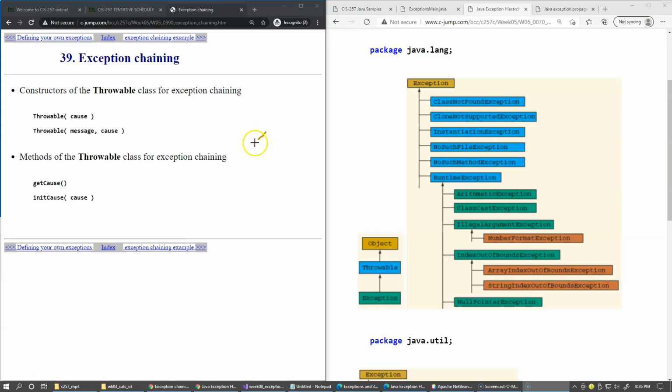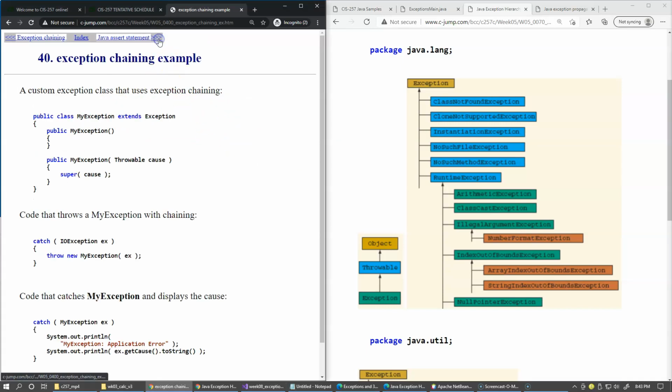So for instance, if we already have an exception which was already caught, and that's the original exception object, then we can construct our own exception object based on our own exception class and specify the cause to be this original exception. So this creates the chaining. Basically, then if we throw this custom exception object, then the next exception handler will be able to examine both of these. So let me show you an example on our next slide.